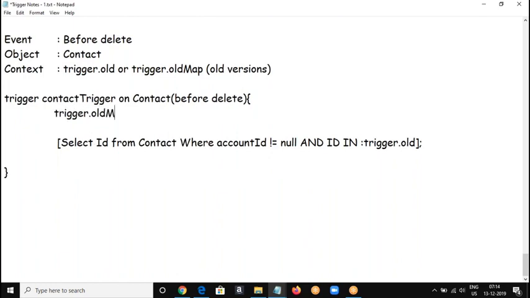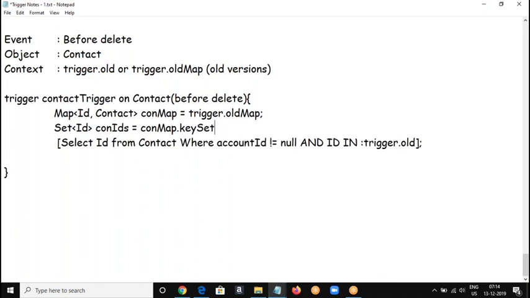Listen here, trigger.oldMap. What is this actually? This is going to be a map of Id, Contact, because the object under context is the contact object. So from here a keySet will give all the IDs of the contacts under context, right? Set of Id conIds is equal to conMap.keySet().